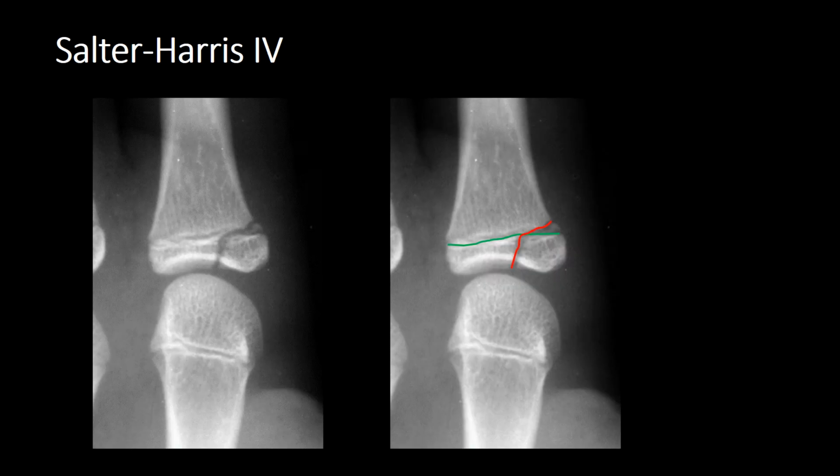And here we have a Salter-Harris 4 fracture. If you look carefully, this line through here is our physis, and we can see our sagittal fracture extending through the epiphysis, and then that fracture line just moves obliquely out, and there's only a very small amount of the metaphysis that is involved, but it's still enough to be a Salter-Harris type 4 fracture. So when you look carefully, make sure that you can see if the fracture line extends out beyond the physis to see if it's a Salter-Harris type 4.